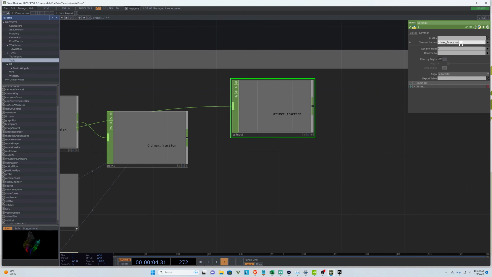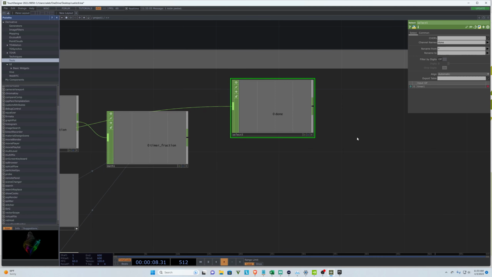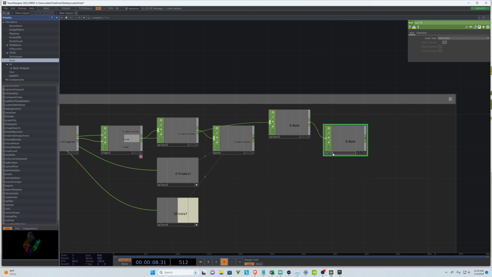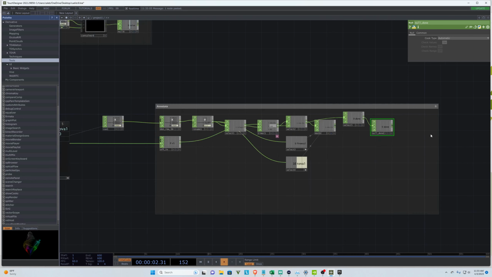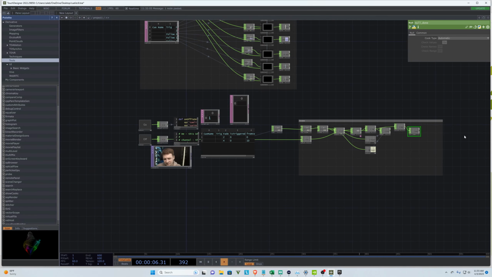And then this is going to be channel name done. Once done is triggered, this will serve as a null chop, and we can actually export this to a null. This will trigger our follow-up queue.